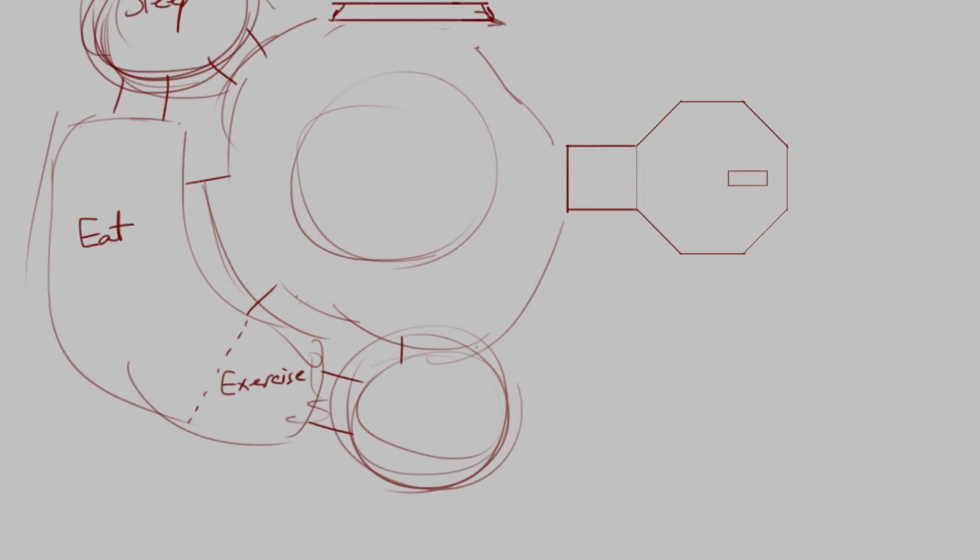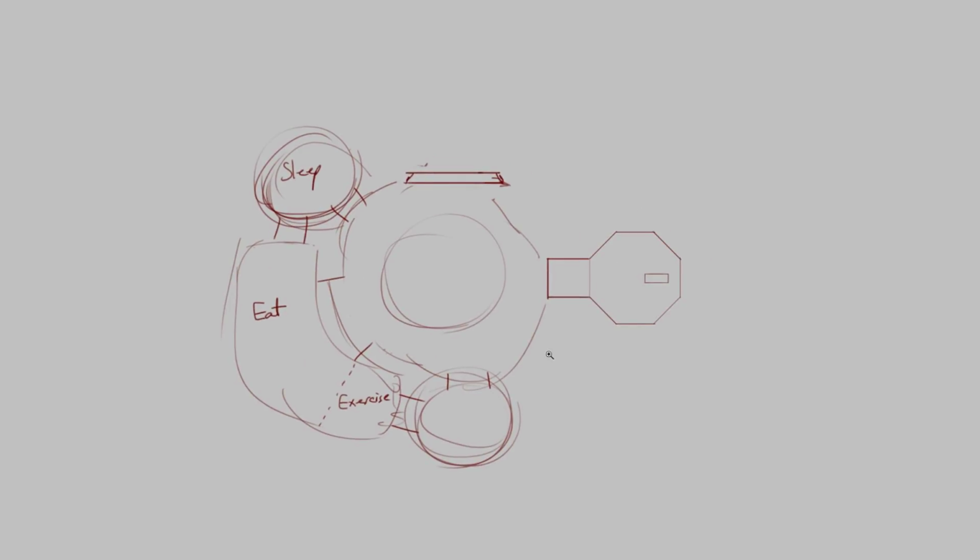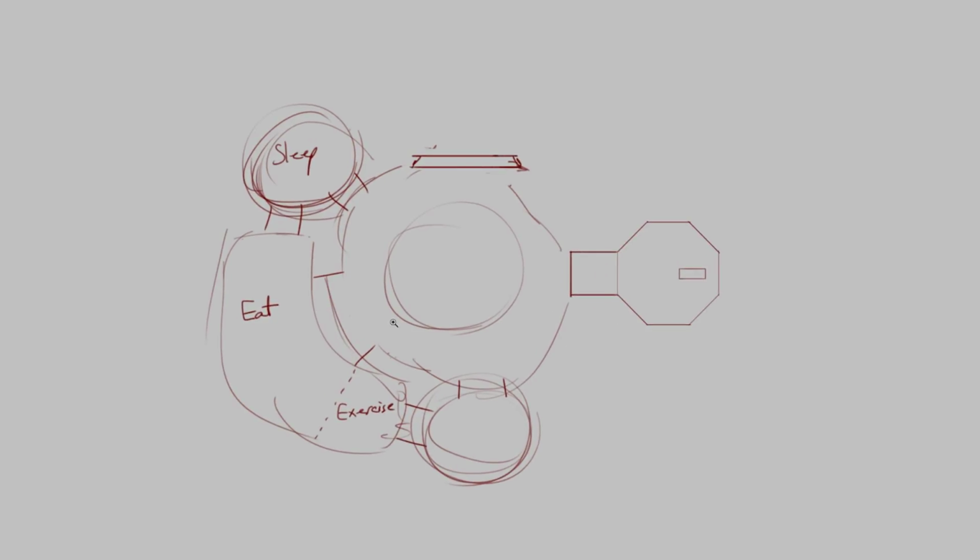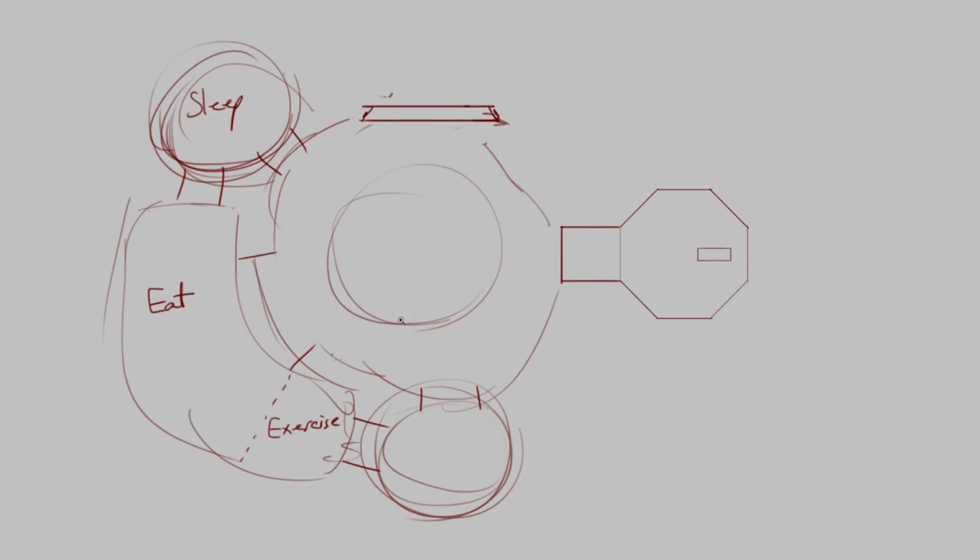And I want this interior to feel futuristic, but have some kind of NASA inspiration. So I don't want everything to be super open. Maybe this center room will be a little bit more open, but I want these side places to feel almost like compartments on the International Space Station or something, alluding to that.